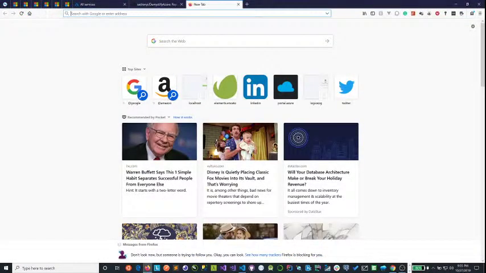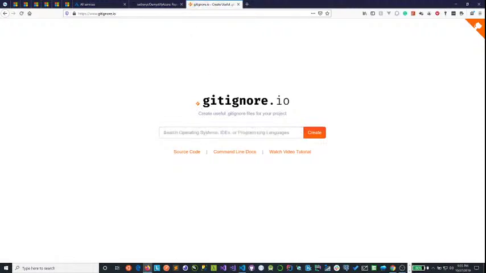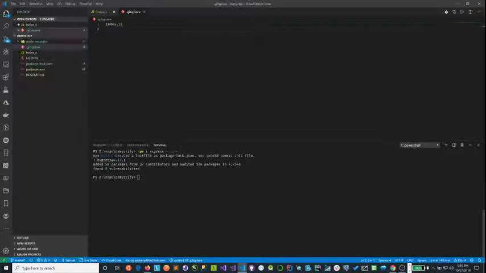It's called gitignore.io. What it does is it allows you to generate a .gitignore file, whether you're using Windows or whatever, and it's going to give you the very common files that you ignore. For instance, we don't want this node_modules added. We don't want VS Code specific folders published or moved to our repository, because that's just huge. You can use the .gitignore to do that.